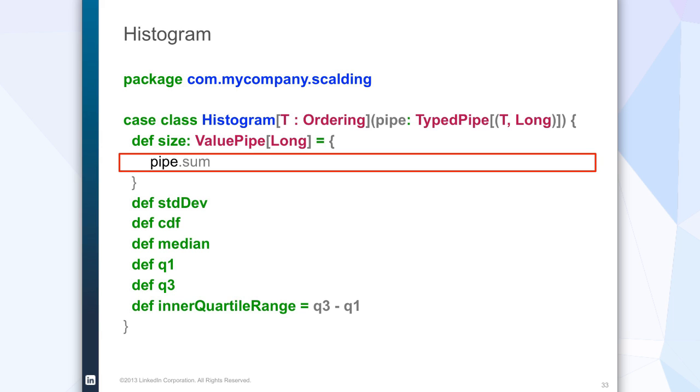Value pipe is a thing in Scalding, which basically means a typed pipe of size 1. Actually, it can be not just size 1, but for this argument, because sum usually returns a single number, we have a special class to indicate that the function size will return a pipe with just a single element in it.